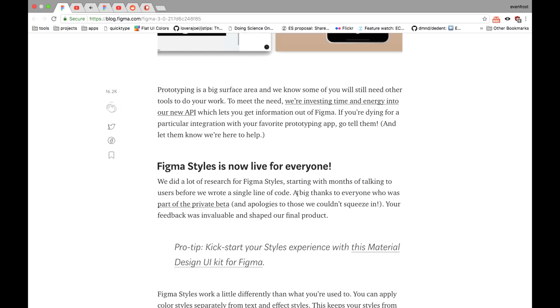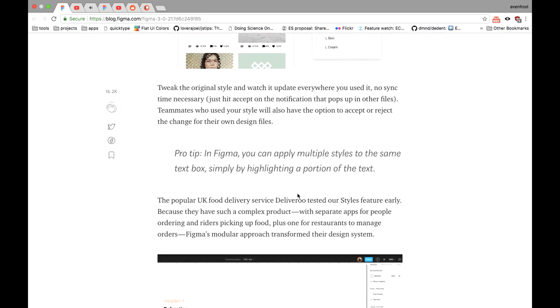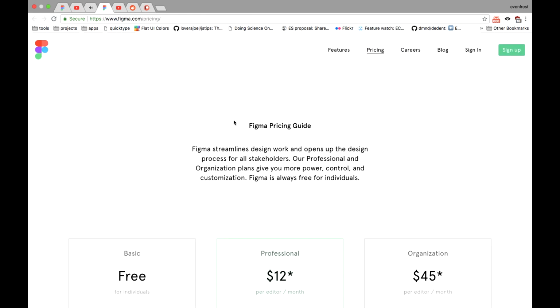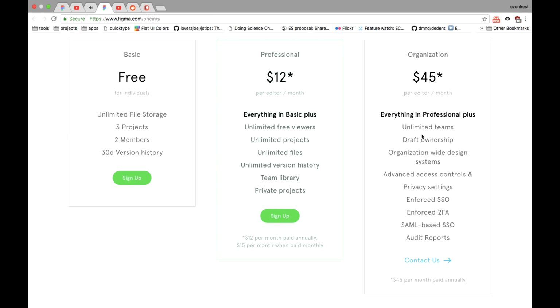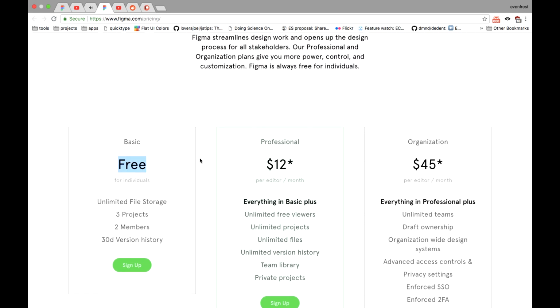And the last but not least feature of the new Figma is an update for Figma corporate plans. You can see them here. There is a new tier called Organization tier, which provides enhanced features for companies, organization-wide design systems, enforcing security via additional login restrictions, and admin controls to centrally control all these features. But it's worth noting that Figma is still completely free for individual projects with all its possibilities and features. So it's a cool way to start developing your own UI.